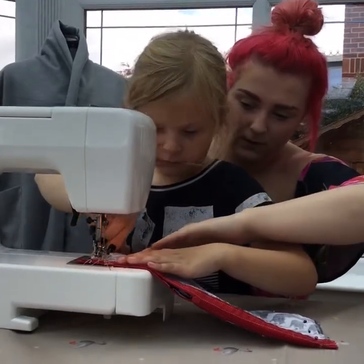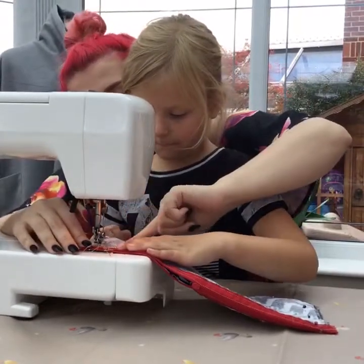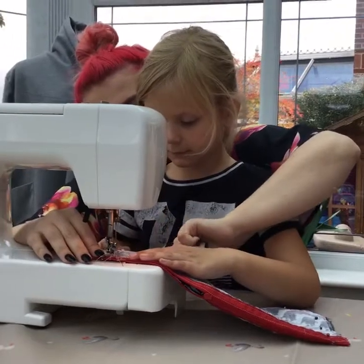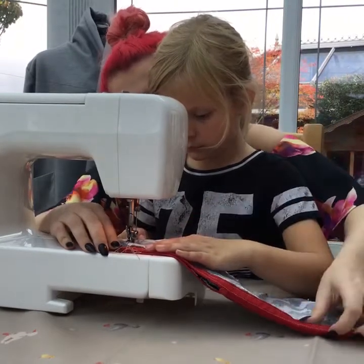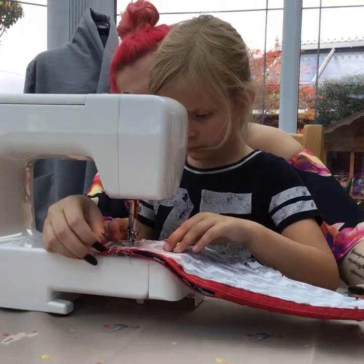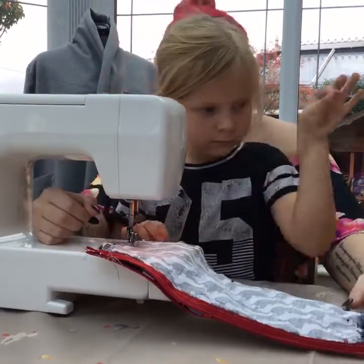Okay. Take that pin out. Ready? You want to hold it down this end as well so that you're pulling your fabric tight a little bit, yeah? If you put your finger just there. That's it. Make sure your fabrics are all in line. So take that pin out, that's half come out anyway.